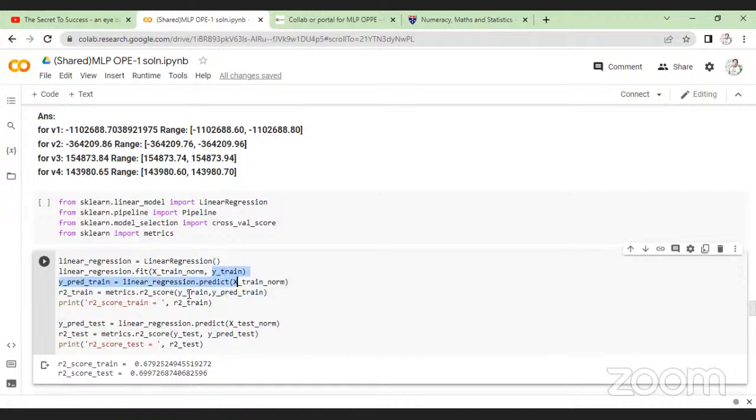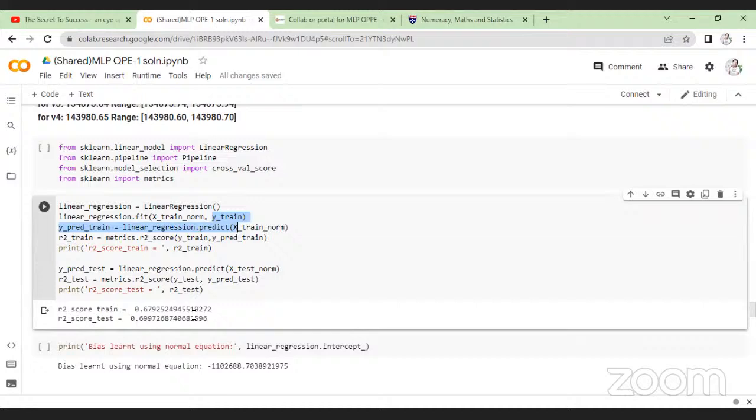Using these two, you calculated the R2 score for your training data. For your test data, the actual value is Y_test and the predicted value is what you predicted here.